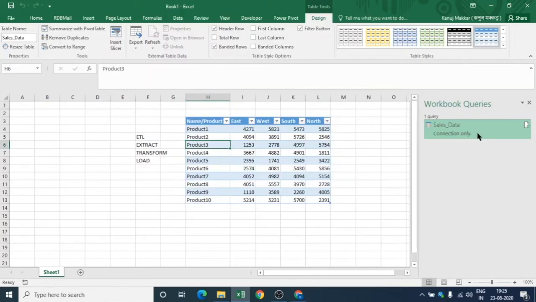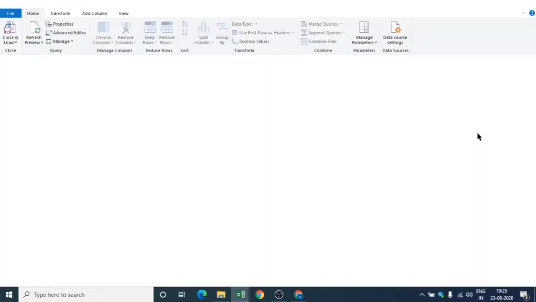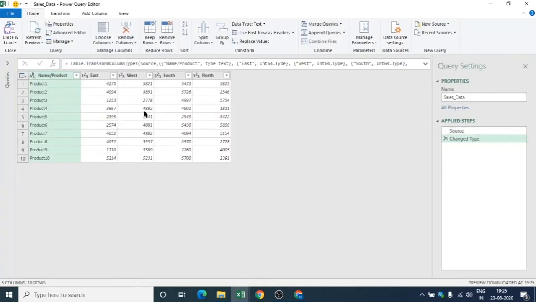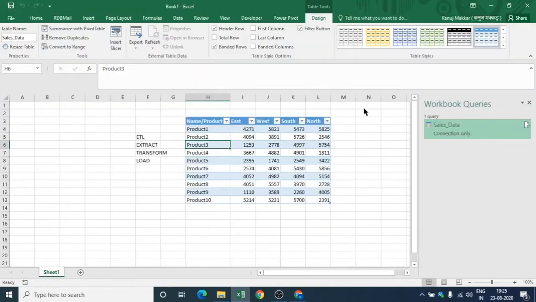If I just double click it, you can see my data is open again. It's there. If I click here, you will see this thing has deactivated. This comes only for the first time. What we can do, we'll see later. Okay, I will just close it.